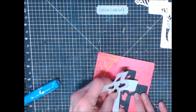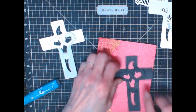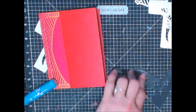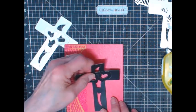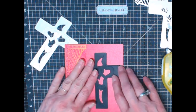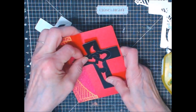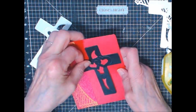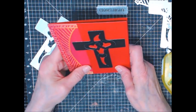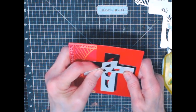And then I'm going to put the cross over here, which I believe I already showed you. Yeah. I like that. Okay, let me use tape runner on this. Hopefully I've got enough. You could take the glue pen and do the same thing that I did on this piece, but I'm going to do it with my tape runner. Trying to get it as centered as well as possible, and just straight. Sometimes I get these on and I think, oh, that's good and straight, and then I look at it later and go, that is not straight. I hate it when I do that, but I do it.